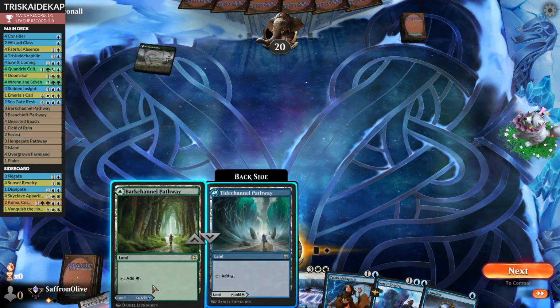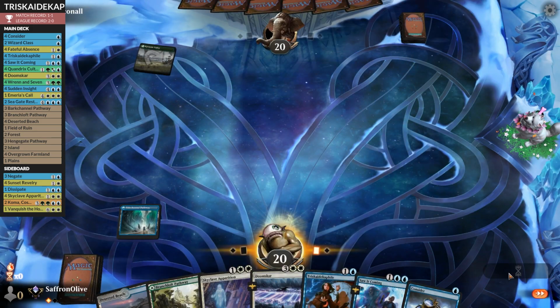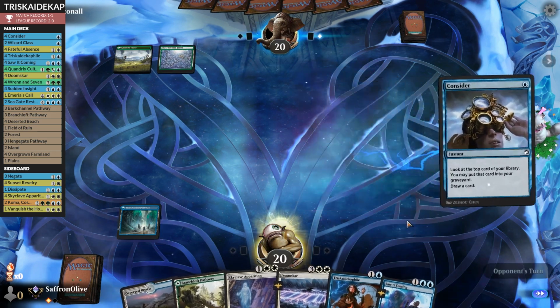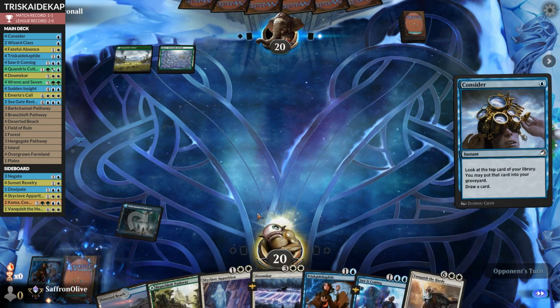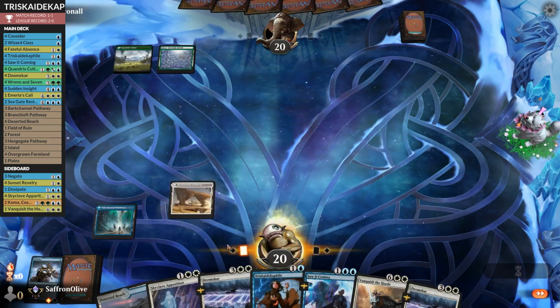We're going to need double white. I guess we can wait on green. Let's just play this on blue. Opponent, snow-covered forest. All right, not off to the fastest start. Consider. Yeah, mill Triskaidekaphile for now. We already got one. Another Wrath. I'll play this on white.